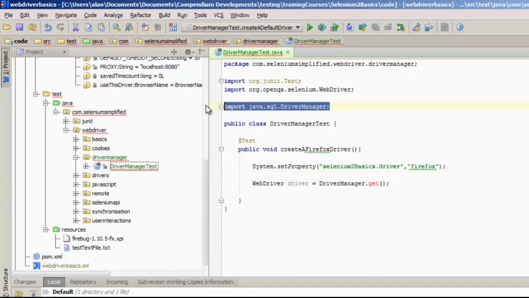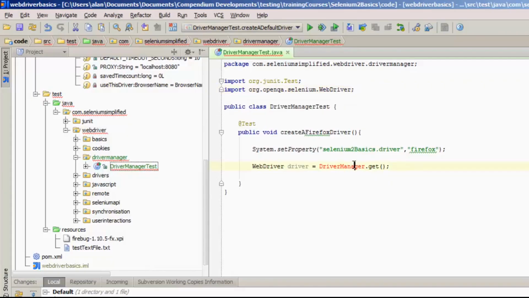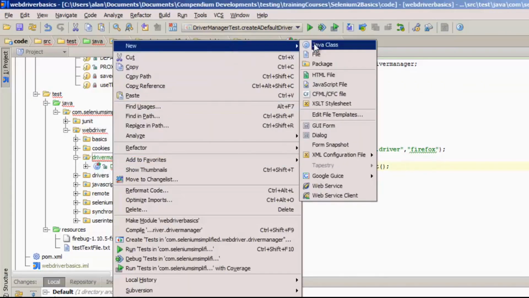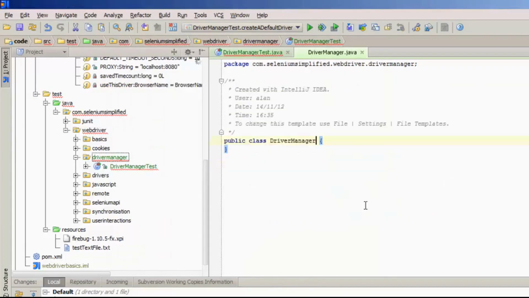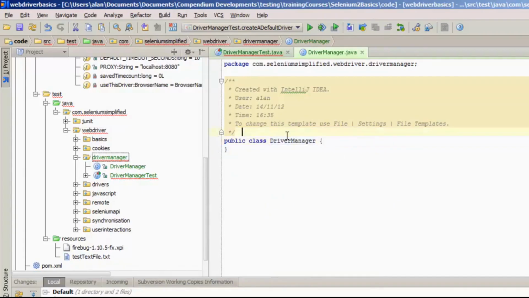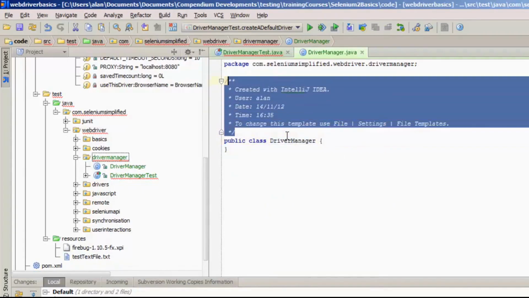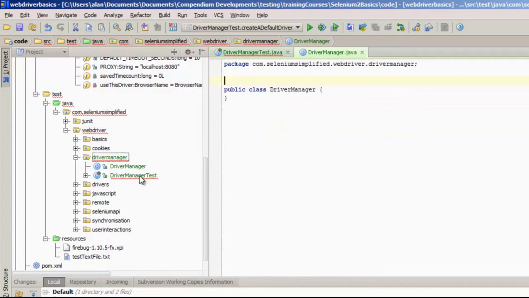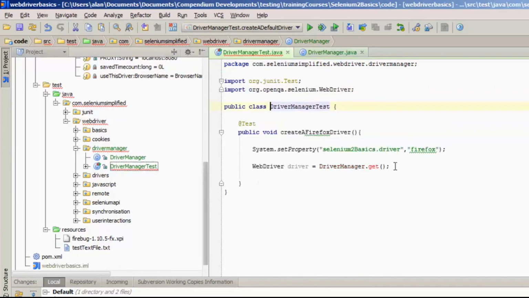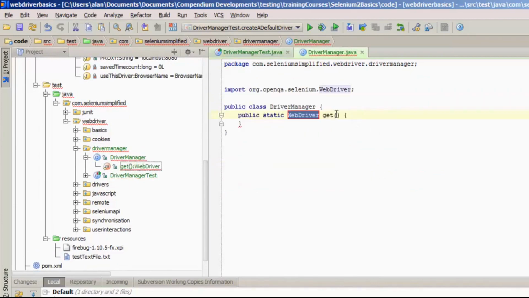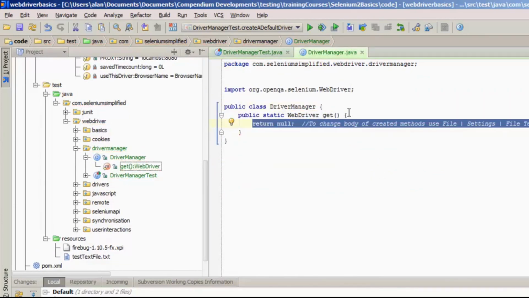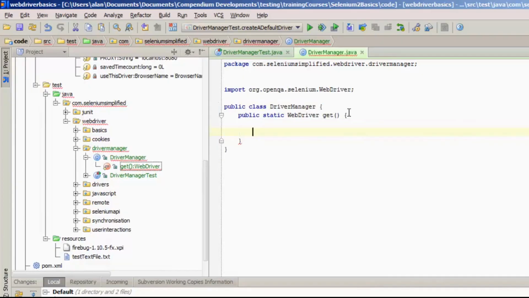We do not want that one, thank you. Okay, so let me just create this driver manager. And let's create the get method. Return null for just now, that's fine.